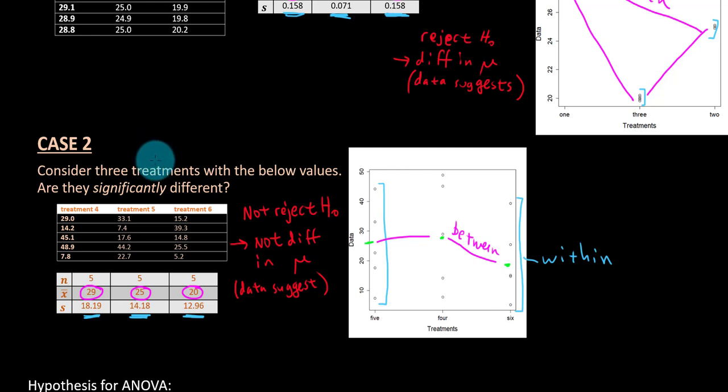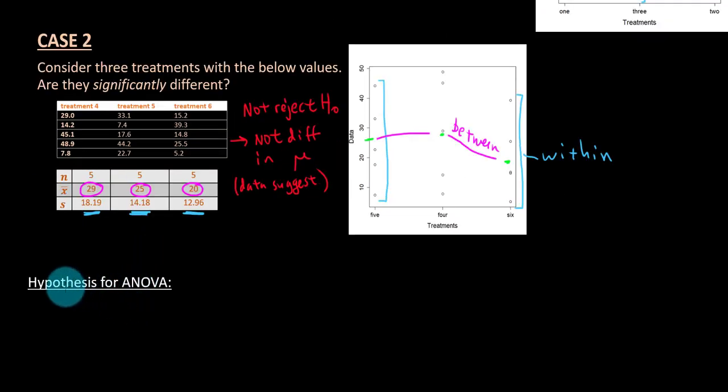In this video, we're going to pick up where we left off from the previous video, and we're going to talk about how we structure the null and alternative hypothesis for analysis of variance. And we'll actually do an ANOVA test with the data from these two cases that we saw in the previous video. And we already kind of know the conclusion that we're going to come up with, but I think it'll be kind of nice to see this executed in R.